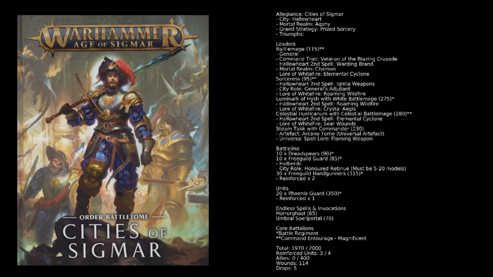Lastly, for our heroes, we've got a Steam Tank Commander with the artifact, the Arcane Tome, and he's going to be taking the spell Flaming Weapons. Because those 2d6 attacks, if you roll hot on them and get good, when they become damage 2, it can be pretty nice.